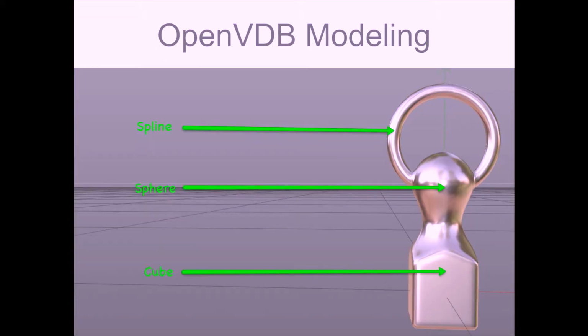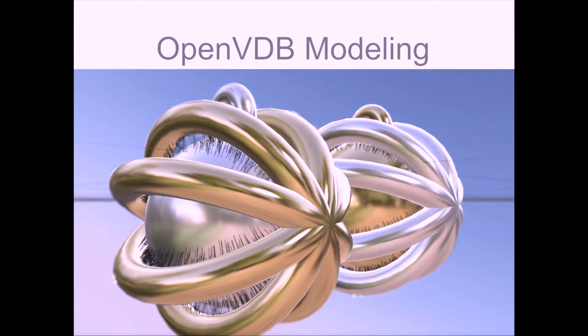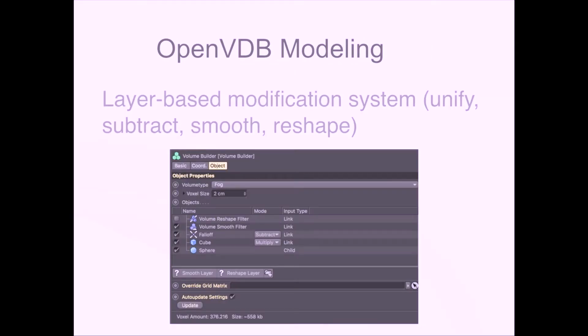So as you see here, there's a spline, a sphere, and a cube. We can use hairs, we can use other things. Something like this, I don't know how this should be modeled easily or efficiently, but it's really created by a big sphere and a torus for a handle, some hairs. This is one volume, and then the torus's outside here has been used to cut off the remaining geometry.